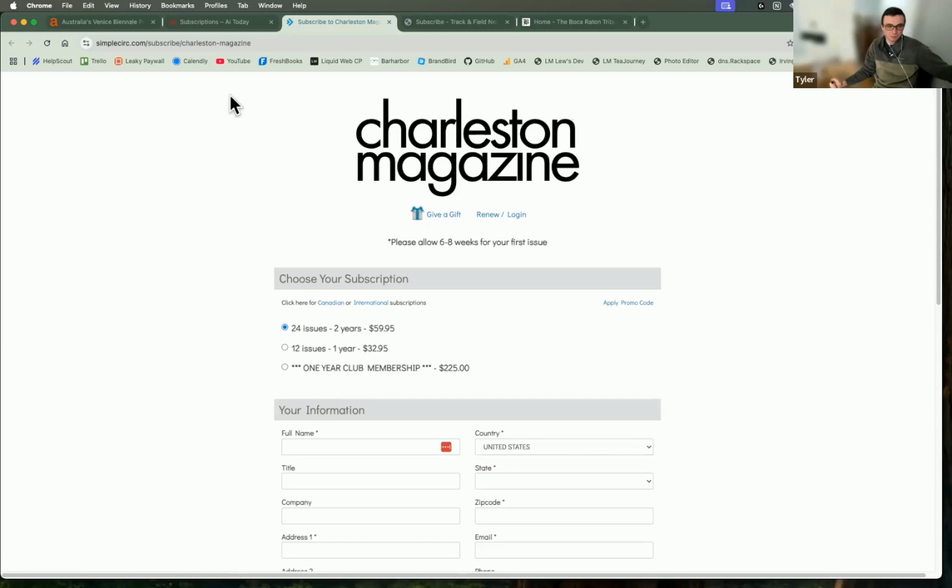So oftentimes publishers, especially print publishers, will treat their digital plans as though they are their print plans. What I mean by that is they'll have a shipping field, they'll have all the billing fields, way too many things that you have to go through to check out. So think Netflix, think Hulu: credit card, email, boom, just get through the checkout quick. Right. And so, yeah, more friction equals fewer conversions. Every single additional field that you make somebody fill out is a reason to abandon the process. People run out of time, they get frustrated. We just don't have the patience for anything anymore.